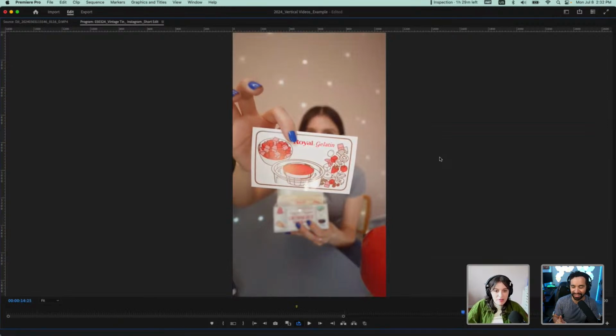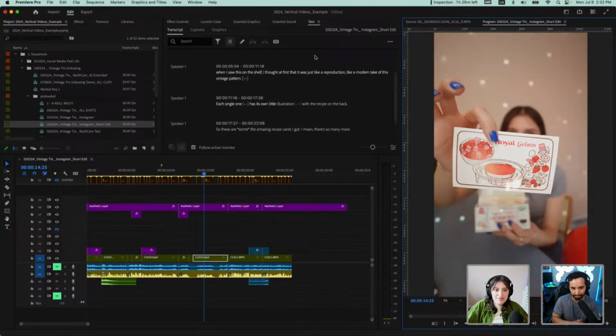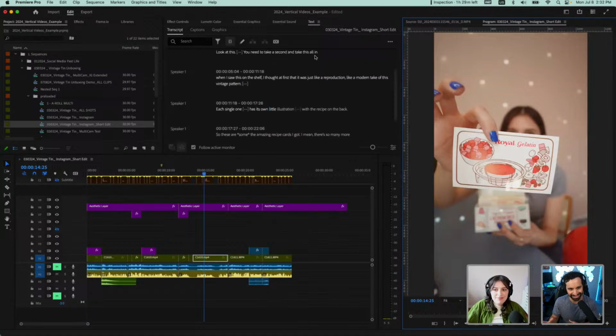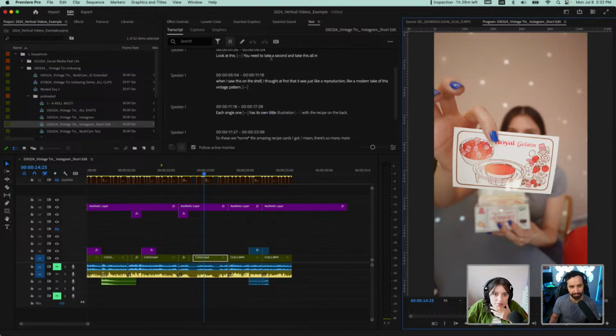Okay, so this is going to be a wild card here. You might shut it down, but I think if you get rid of that whole section where you're talking about a reproduction, it's going to shave more seconds, and then it might make that transition work because we're going from showing it to then describing it. It's a big cut, but I think it might be worth it. Again, we're trying to get under 20 seconds. This is the objective here. That's why I want to see the bigger picture, the before and after if we were to cut that.